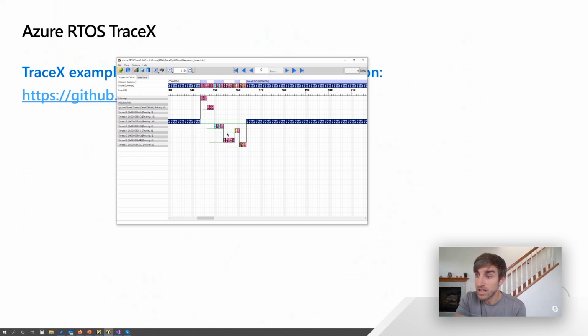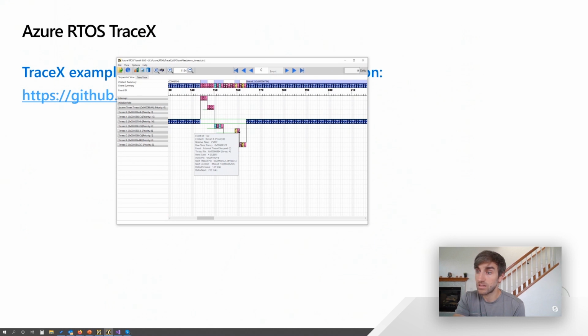And then it looks like thread 6 runs. It does the mutex put, another mutex put, and a mutex get. And then thread 4 runs, and it just goes to sleep, actually.